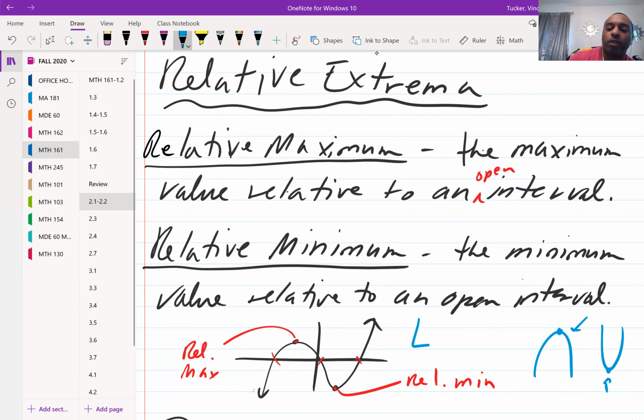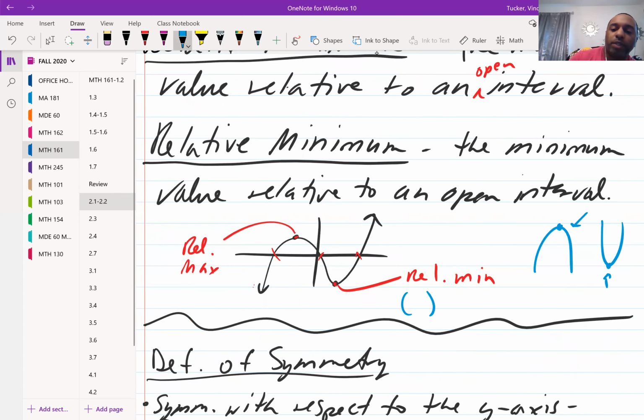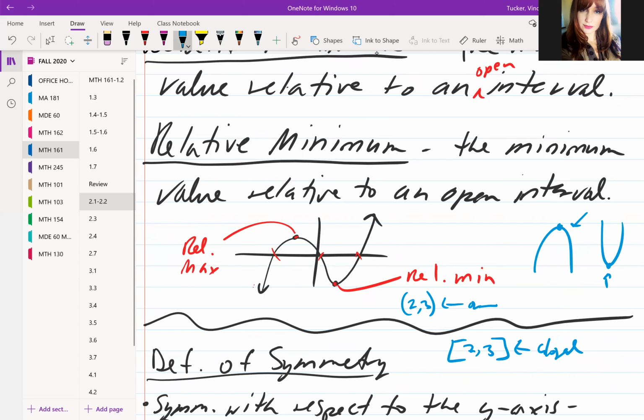Right. Well, now closed interval versus an open interval. So when you use parentheses, you're saying that it's open. That means, let's say it goes from 2 to 3, I cannot use 2 and 3 as a part of whatever it is I'm analyzing. But when it's closed, that means I can use 2 or 3 as a part of my solution or whatever. So that's why I would use brackets. Oh, okay. So I can get as close to 2 and 3 as I want here, but I cannot use 2 and 3. And then here, I can use 2 and 3.